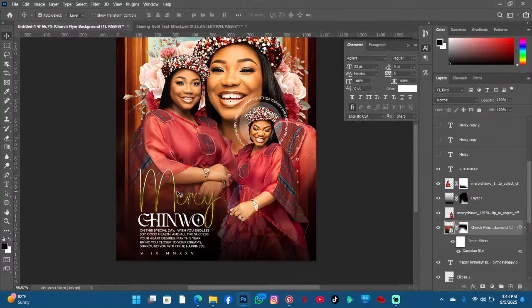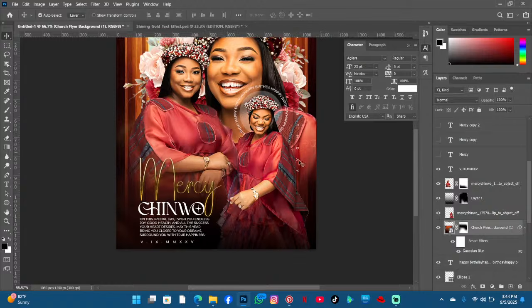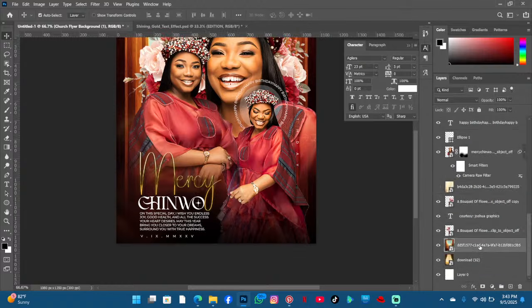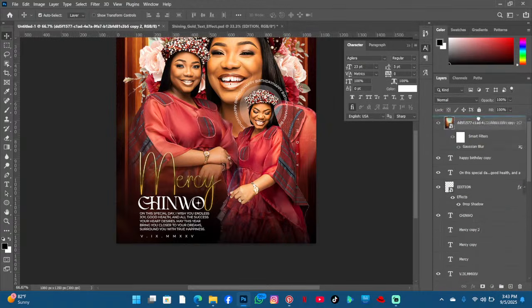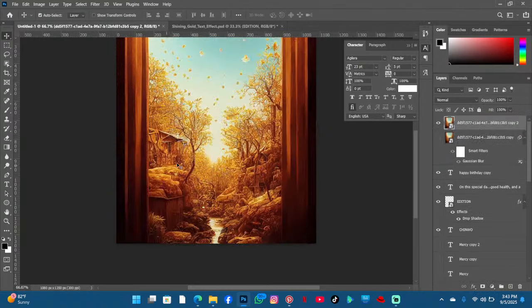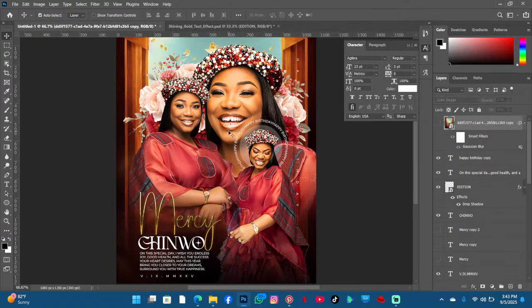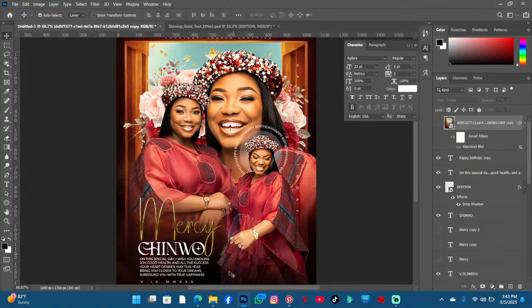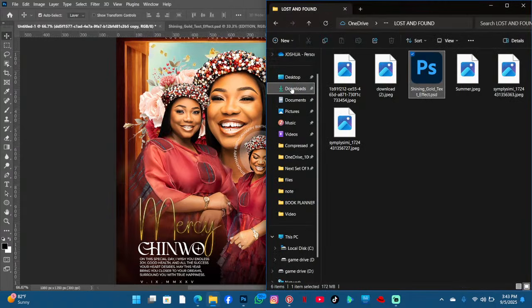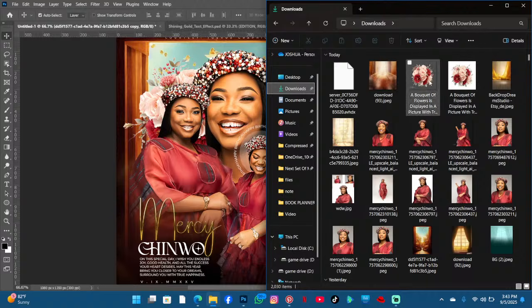So why I added this gradient is because of the background in front, the rough edge in this background. Let me bring it up so you can see the rough edge I'm talking about. You can see all this rough edge here. By the way, I could just blur this and use it also, but I preferred using another background. So now let's see if a red, you guys, I will need your opinion on this.